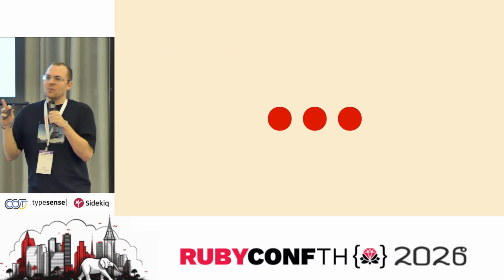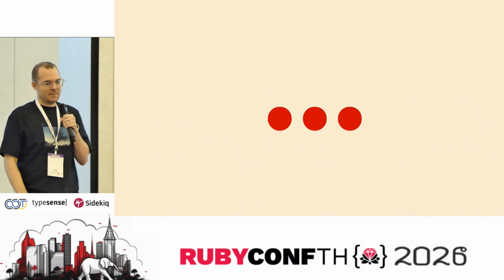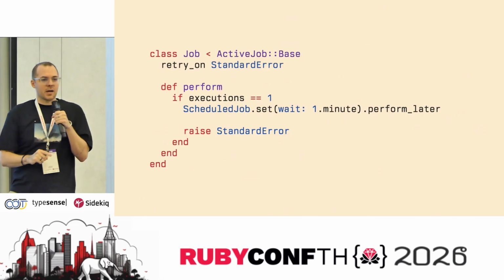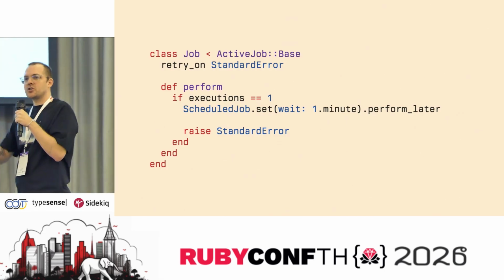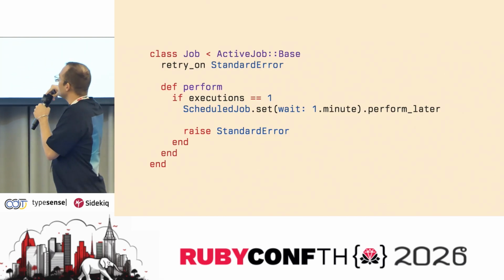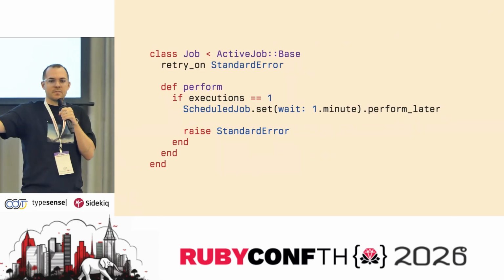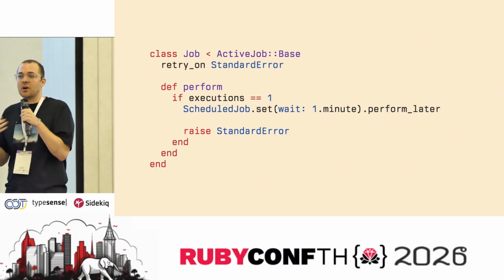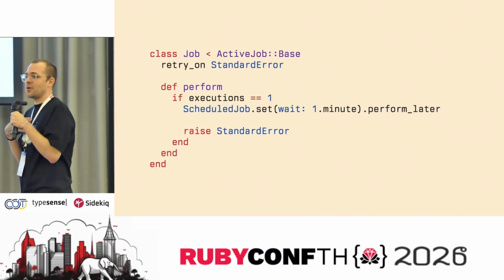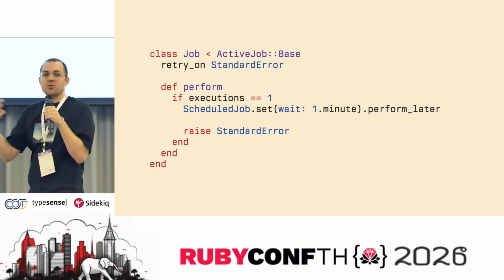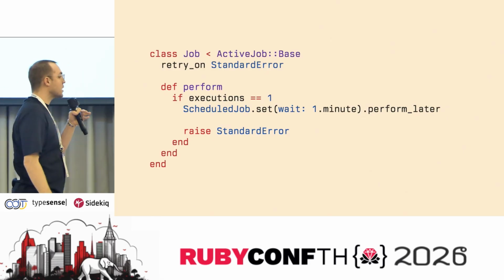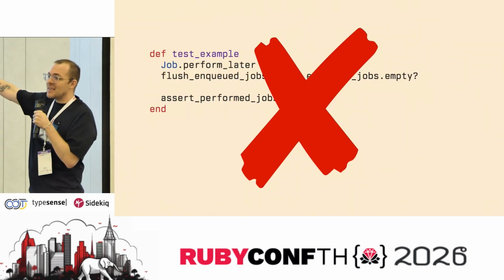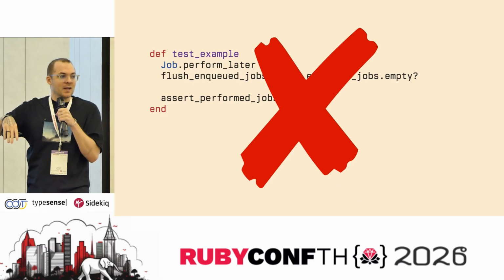But what if we have a slightly more complicated job? Let's imagine a job that fails the first time still, succeeds the second time. But inside of this job, we're going to do something a little bit more. We're going to enqueue another job in the future. Probably not all of our jobs are doing this, but probably some of our jobs are. I know that I have at least one job in all of my applications that starts to orchestrate a sort of collection of operations. So, in this case, we're in trouble. This isn't going to work.